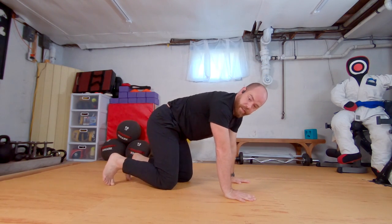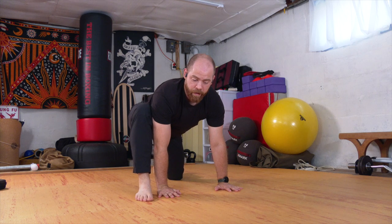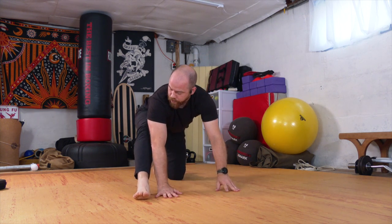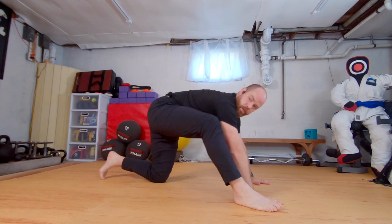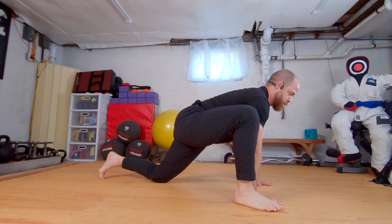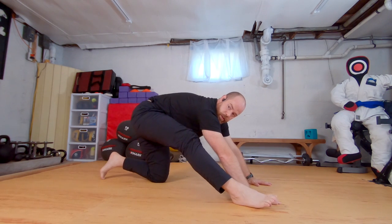Let's step the right foot outside of the right hand. So basically coming into my low lunge, knee down, and I'm just going to shift here, hips back, hips forward. Hips forward, hips back. As I come forward, I'm going to peel the chest up a little bit to look to see what's in front of me, and then press back.